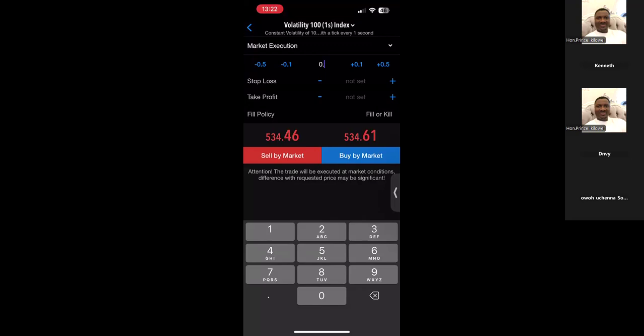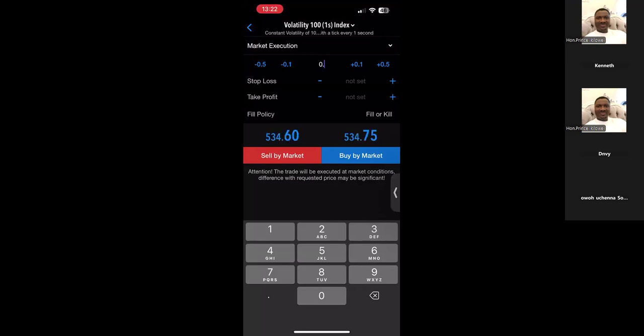Then use demo to test. Then when you come live, use small money to try with a small lot size. Then if you see the way you're improving, you take risk, of course. You have to take risk. Sometimes you take risk and that day you just tell yourself, if this one goes, it goes. You can take risk and use a big lot size to try. Yes, it happens.